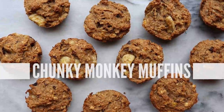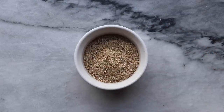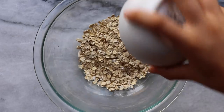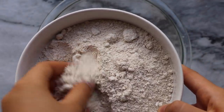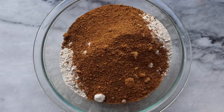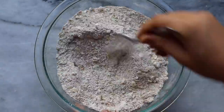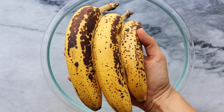Finally we're going to be making some chunky monkey banana bread muffins — I absolutely love these. To start, make a chia or flax egg by combining six tablespoons of water with two tablespoons of chia seeds or flax seeds. Then in a bowl add all your dry ingredients: some rolled oats, some oats blended into oat flour — make sure the oat flour is really fine, that's a common mistake — and also add coconut sugar, baking powder, and salt. Mix everything together until it's evenly distributed.